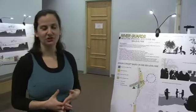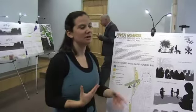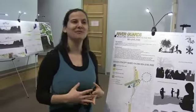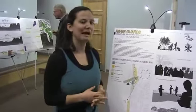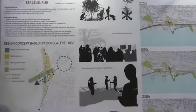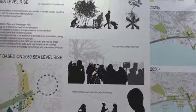And yeah, as I mentioned earlier, I'm thinking about different ways that people can participate and engage in collective action so as to be responsive and basically flexible to whatever changes are coming, because really we don't know, and we can't make strict plans. We need to be responsive as communities. So some of the ways that could happen is protests or meetings on the waterfront, or continuing the water quality monitoring that Riverkeeper already does, and maybe taking that to a whole new level that could be something that's more related to sea level rise, and then also, of course, recreation.